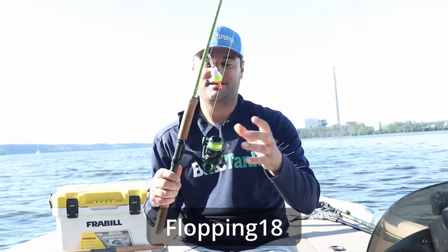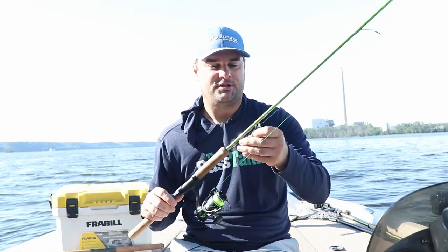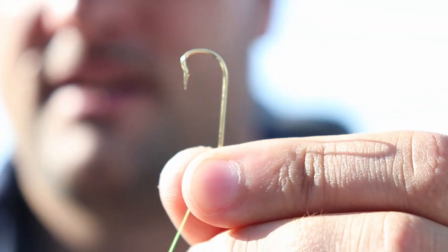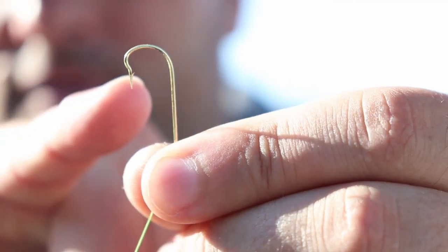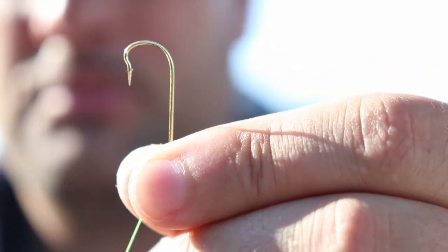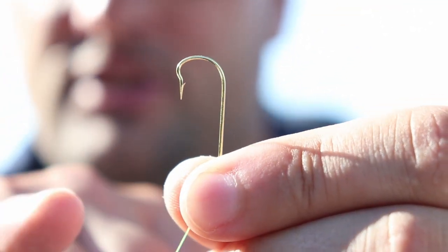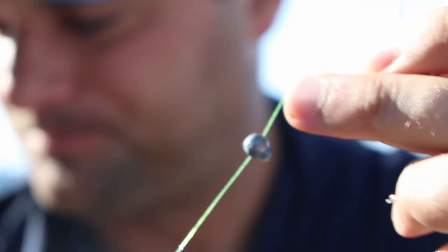But this is a standard setup that I use. 6-pound monofilament, and it's just straight to a number 2 Aberdeen hook. Yeah, this is a zone lock Aberdeen hook number 2. You see there's a little bit of a weird bend. That actually helps keep the minnow on the hook and it protects the fish's lip from getting torn up too much with this barb. Just a 1/16 ounce split shot. Hopefully you guys can see that there.